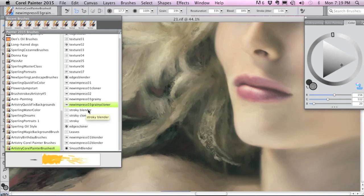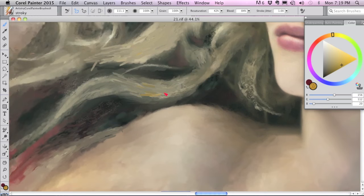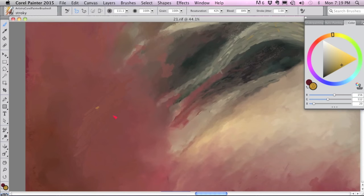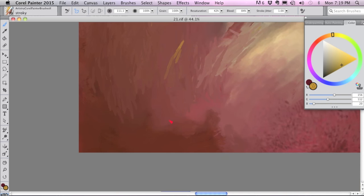The Strokey Blender, Cloner, and Strokey Brush all paint with brush strokes for another kind of textured look. With this brush, when you first paint, it puts down color from the color panel, and then the more that you continue to paint, it picks up and blends with the color already in the image. Another kind of texture.